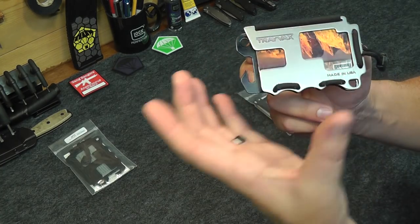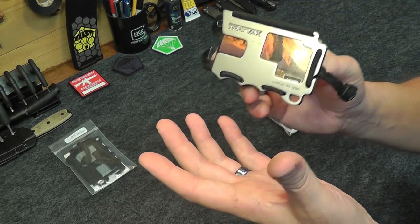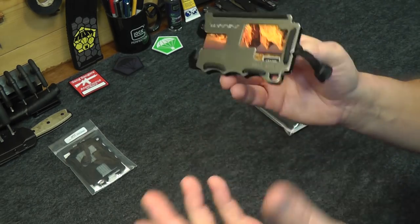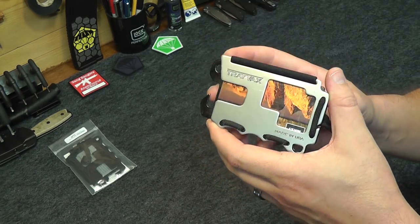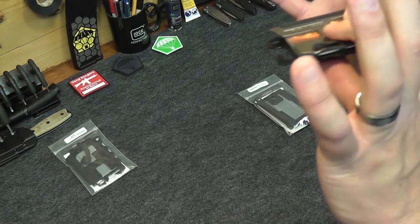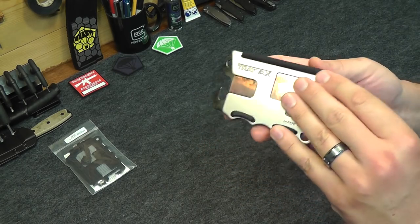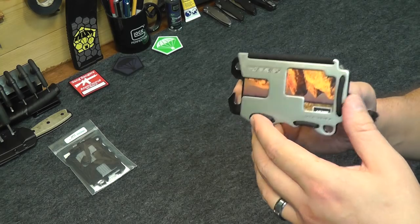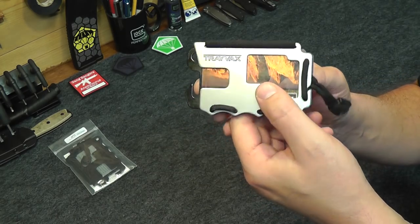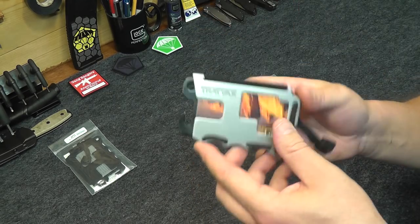One of the things I was slightly worried about, especially with this being a metal wallet with jagged edges, was that it would wear a hole in my jeans and work pants. Never had that problem. I've had problems with traditional wallets wearing holes in fabric, but this thing is so thin that even though it's made of metal, it really doesn't put a lot of wear and tear on the fabric of your pockets. I've had very minimal wear on the back pockets of my shorts and jeans from using this wallet for the last nine and a half months. That actually surprised me.